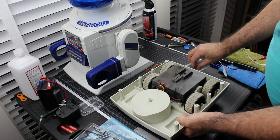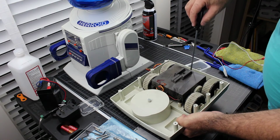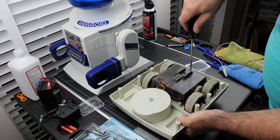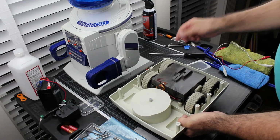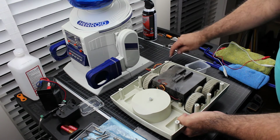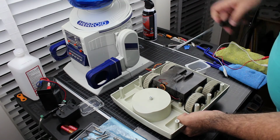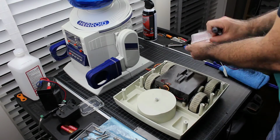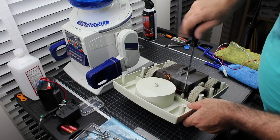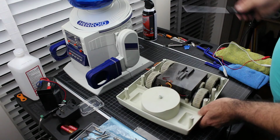Okay. I'm lifting it up off the table with my hands, so the wheels don't push this up. I just need to get a couple screws in there and then we can put it down. All right.